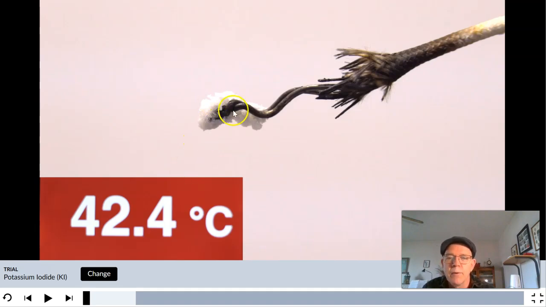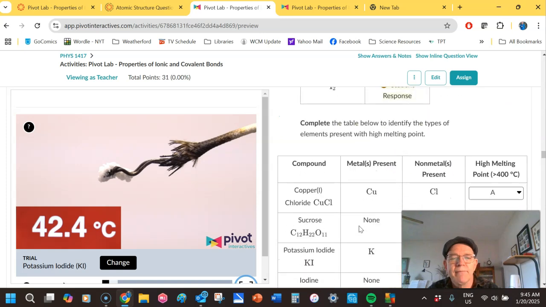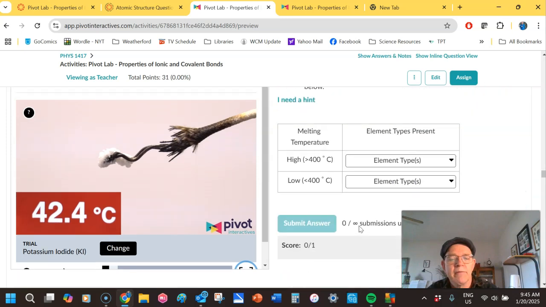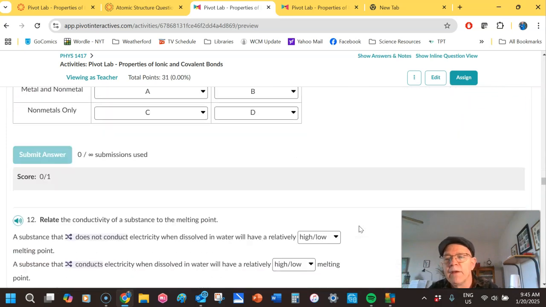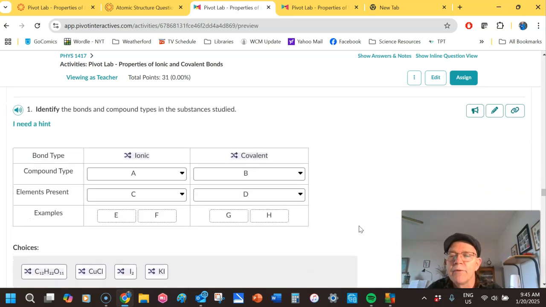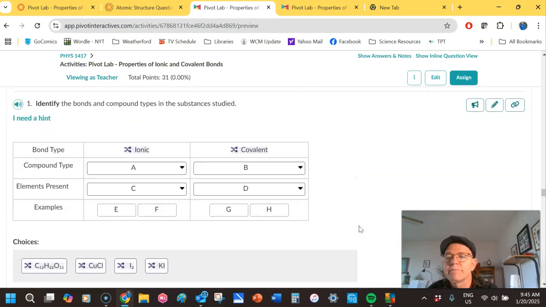But once again, you're watching the sample here, and when you first see melting on it, you might wait just a little couple seconds. It's definitely melting, and put that temperature down. Okay, all right, so that's that. That would be the melting point experiment. So now you've got data on the melting point and whether they conduct electricity or not. All right, and we'll talk about which ones have higher, and once again, talking about metals versus non-metals. How does that apply? All right, which brings us down to the next section. It's just a little summary thing there, I think.